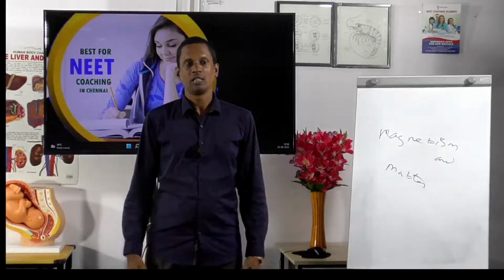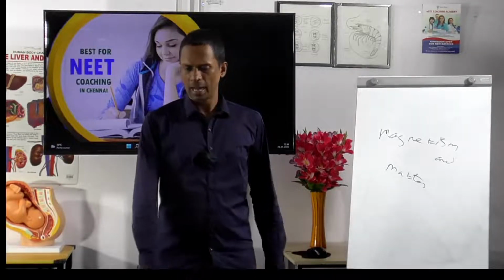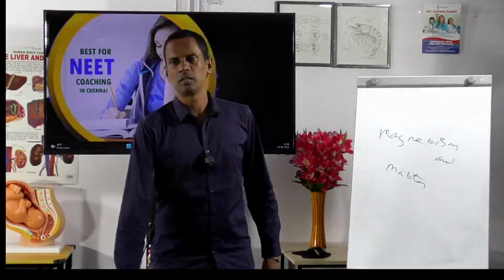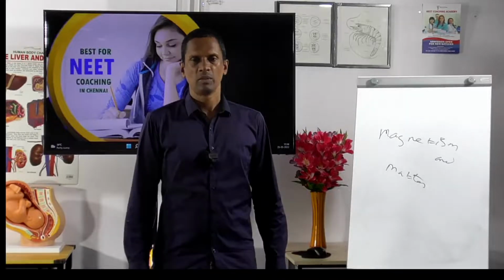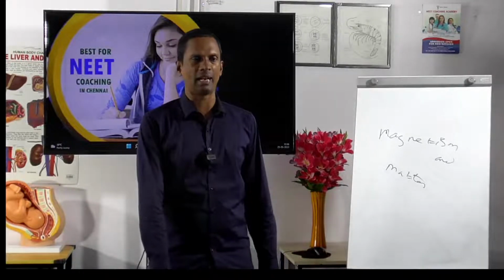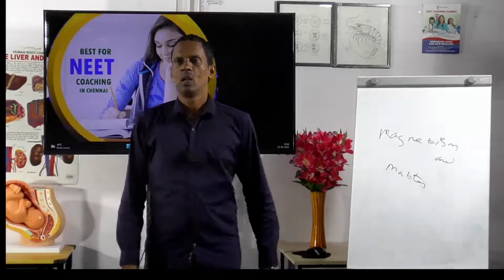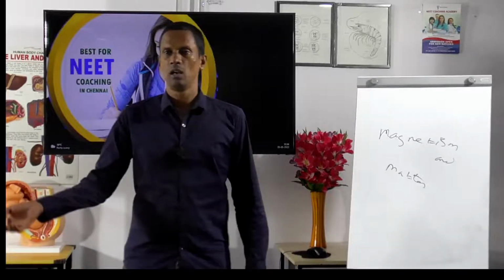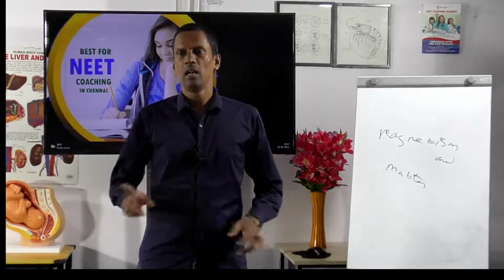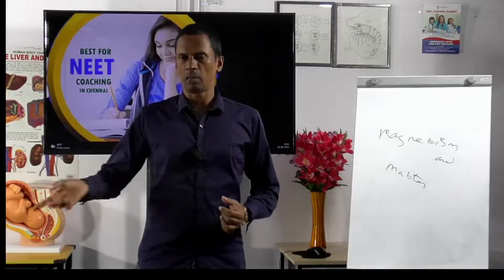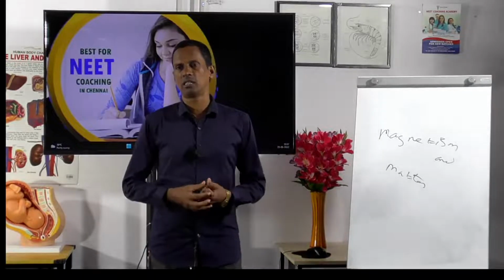That means charge. Charge. But why are you blinking like this? I already told this many times, right? I am having this table, and this table is assumed as a magnet. Now the top is the north pole, the bottom is the south pole. So the north pole has that character: charge. The accumulation of charge at the north pole is different from the charge of the south pole. That's why north pole and north pole repel, and north pole and south pole attract. That means different charges will have a force of attraction.